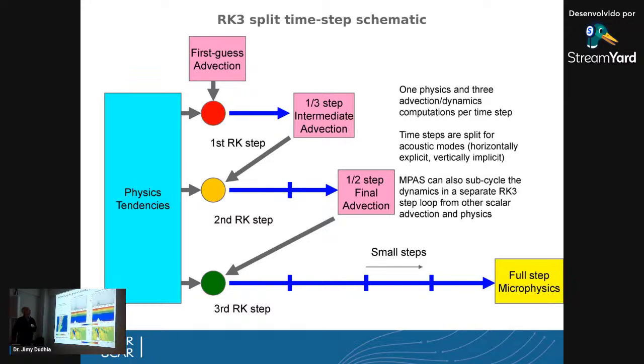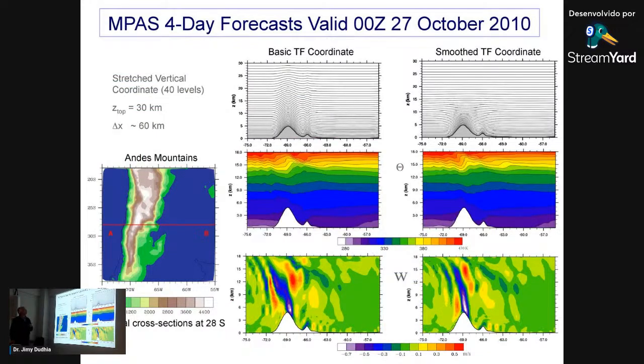So some examples of MPAS use. We've had this model around since 2010, so it's 10 years. It's becoming more of a community model now. So these are some of the early tests. This is showing the terrain-following coordinate, the new version plus the old version, which is more like the WRF type. The WRF type maintains the topography all the way to the top to some extent, whereas the smooth type flattens before you get to the top. And the results are very similar, but you can have less noise with this type of coordinate because it's flatter at the top, which tends to lead to less noise at higher levels.